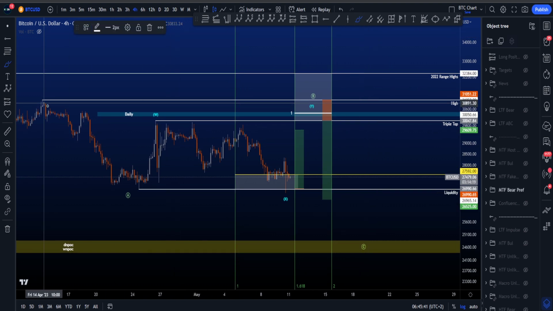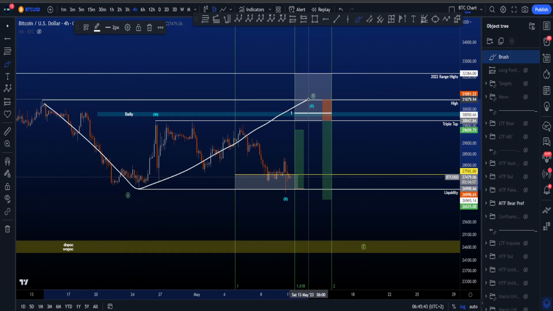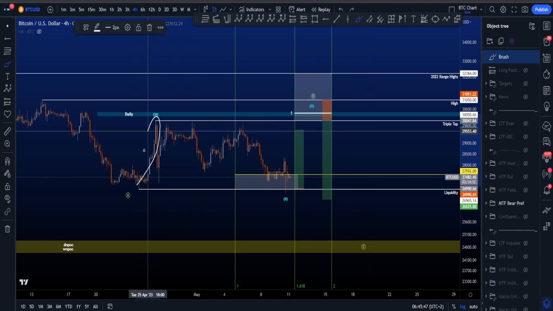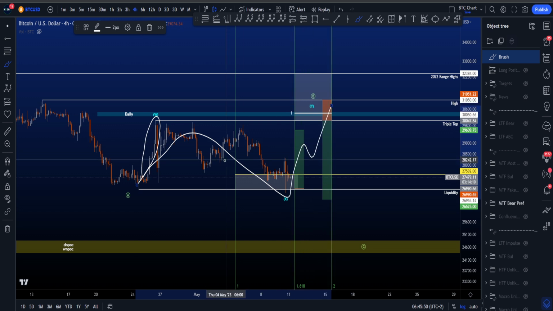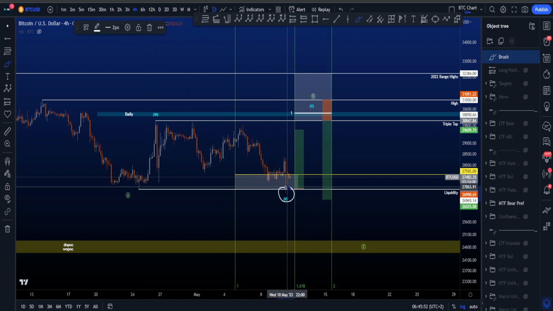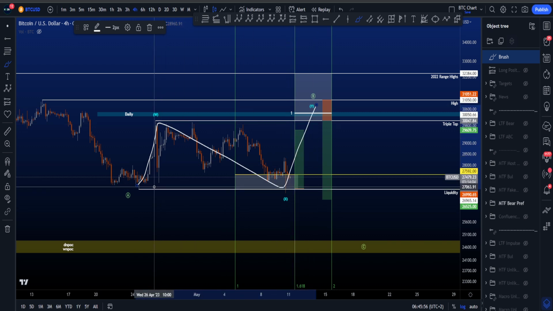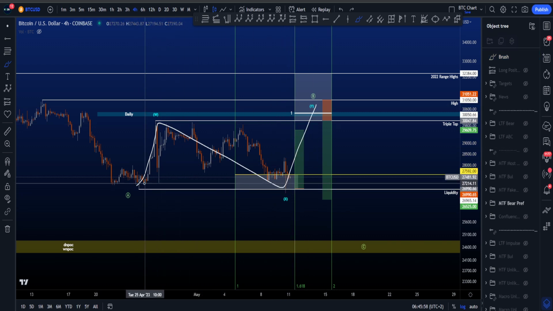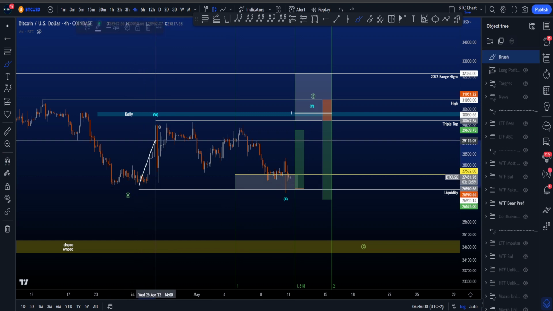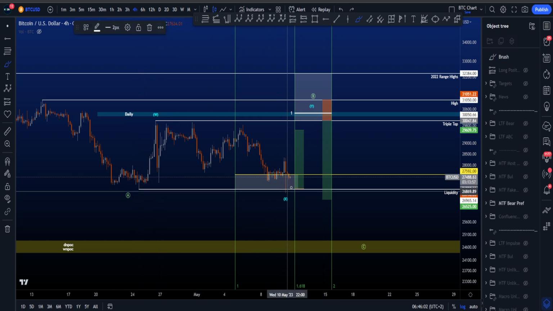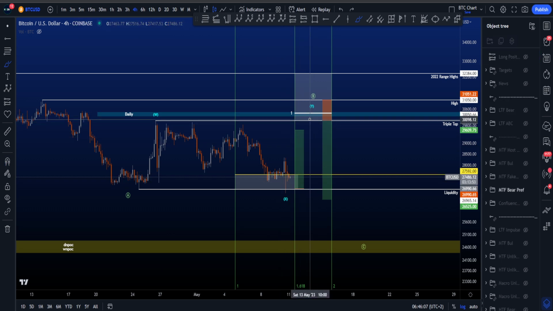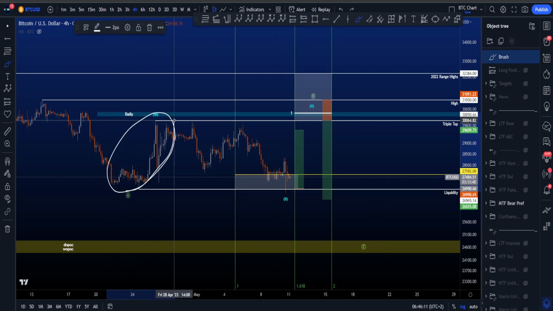So this now can still be a zigzag in a wave A, B, C. However, the blue count now has to be a 3, 3, and then another 3-wave move. And the reason is because price now took the low. So if this was going to be a zigzag in a 5, 3, 5-wave move, then this wave B is not allowed to take the lows of a wave A, and then this being an A, B, C. Because price took the lows, and if price is now going to move to the upside in the bearish medium time frame scenario for eventually more downside, this needs to be a 3-wave structure.